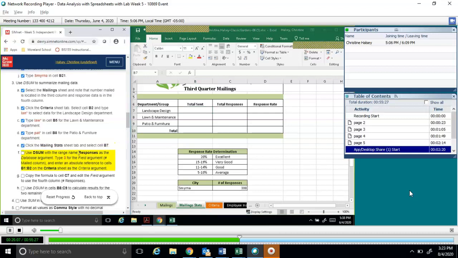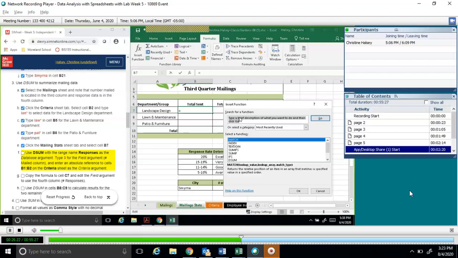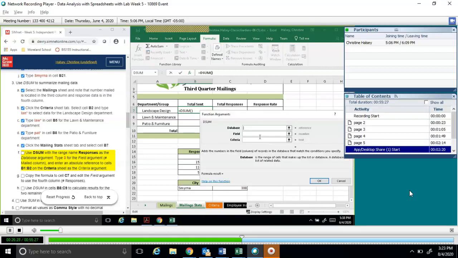Use DSUM with the range name responses as the database argument. Okay, so again, if I don't know where a function is, I'll come here and type DSUM. And the database argument is going to be responses.